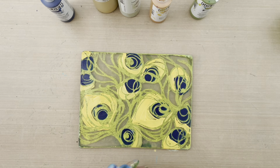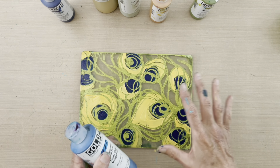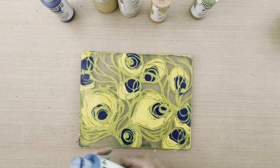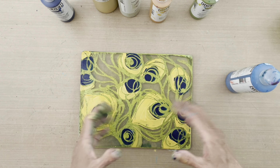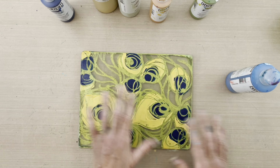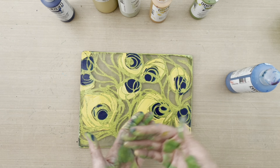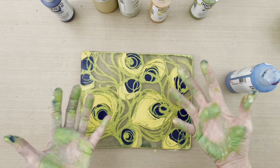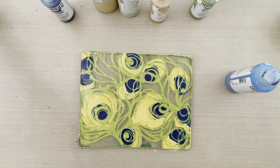So let's see how this is doing. It's going to be slightly wet, and when we roll it, it's going to smear slightly. That's sort of what's also going to contribute to the painterly effect. This is not going to be perfect. It's going to get smeared a little bit, and every time you do it, you're going to get different results. So it's not something that you can do over and over and have the same print. Every time you do it, you'll get different results. So that's what's kind of fun and cool about it.